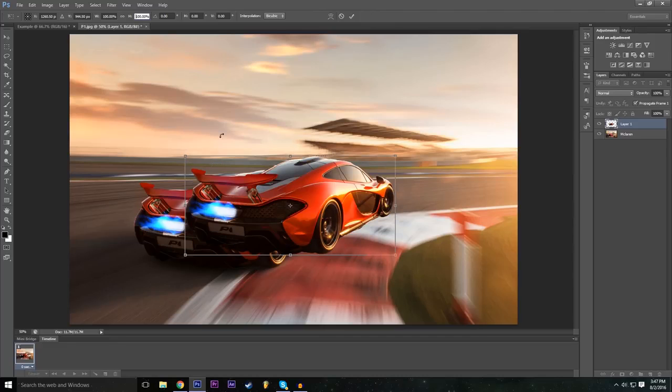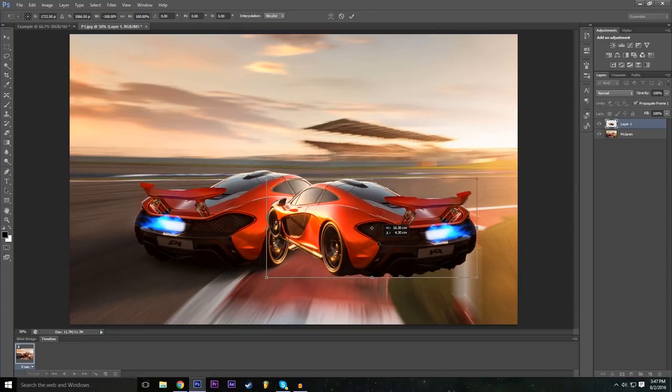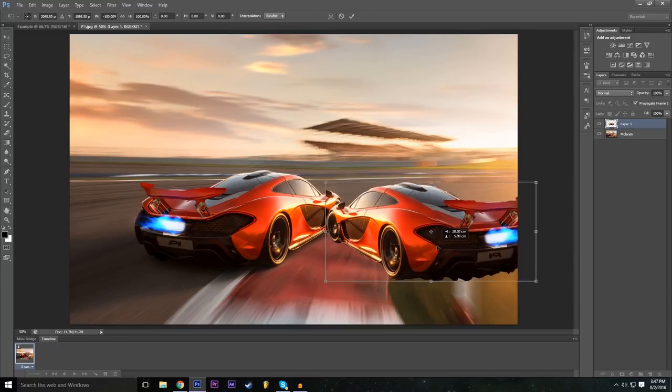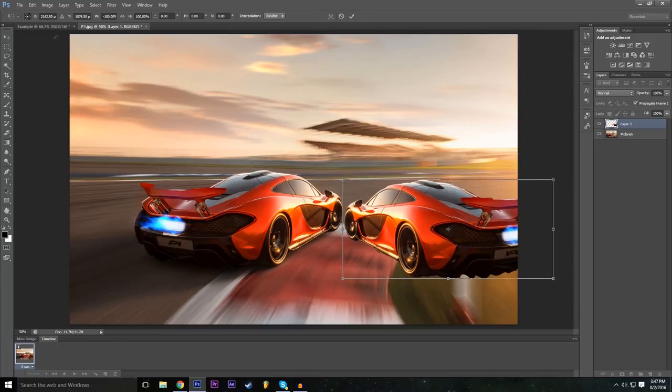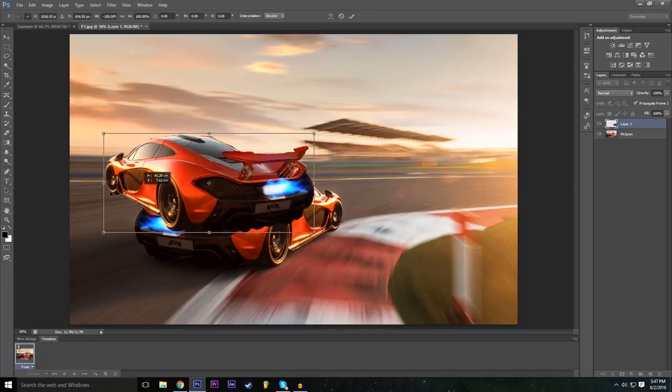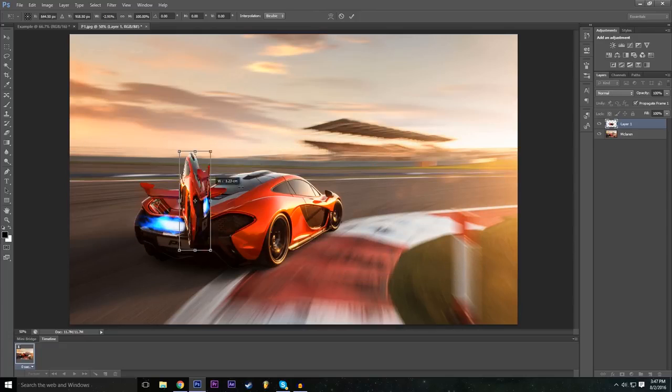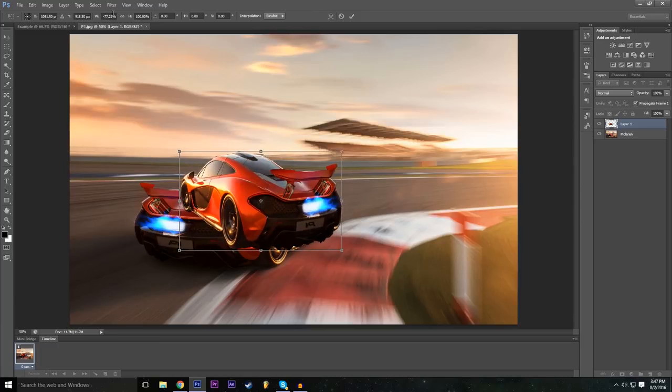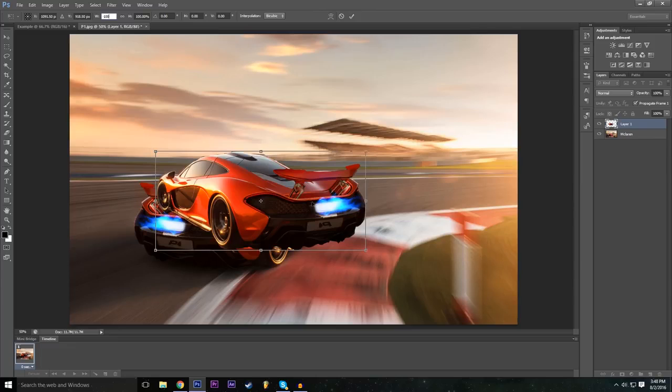Or no, that makes it upside down. Let's do it on the width actually. So let's go minus 100%. It's still maintaining the same dimensions. However, it's negative on the width, making it go the other direction. We can also do that by clicking and dragging, but the easiest way to maintain the proportions is to just do it like that.